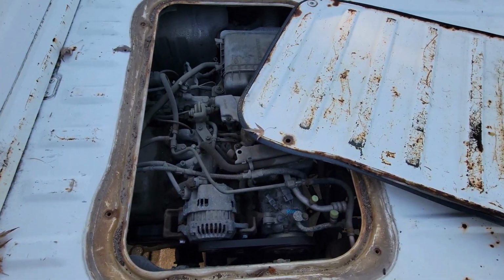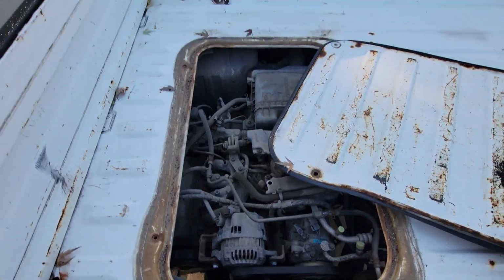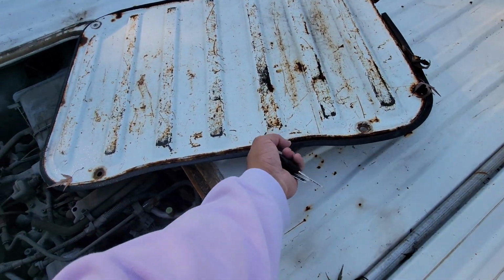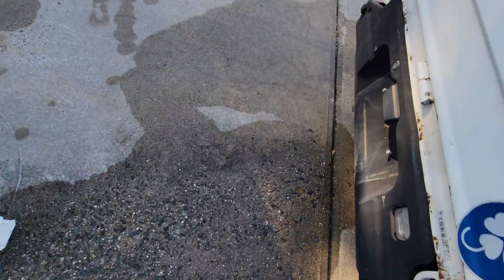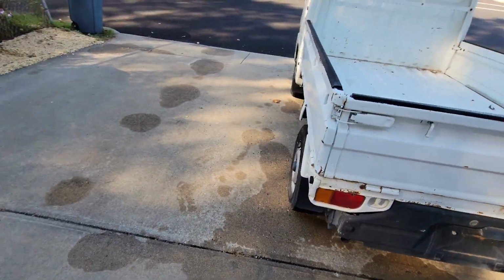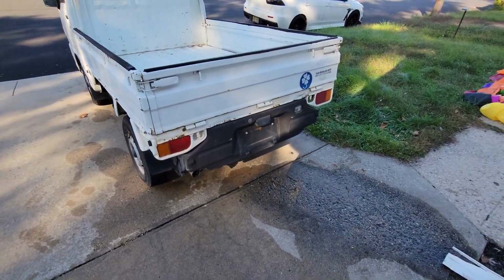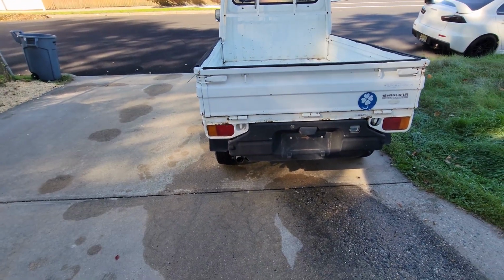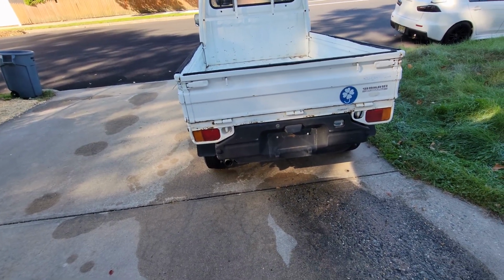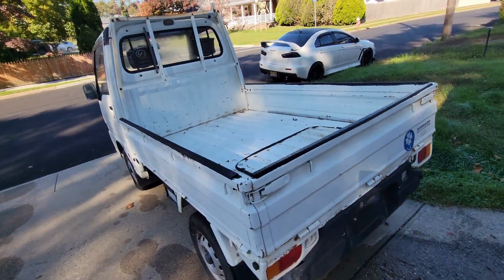There's definitely a little bit of maintenance that has to be done on this before I can do anything else, before I can even start thinking about doing big projects on this. It's just basically doing the normal maintenance. And like I said, first thing first is going to be the battery. Then after that, I'll look into, obviously I'm going to be doing an oil change on this too, swapping out all the filters that need to be swapped out, because it's just been sitting for too long since I got it. But yeah, let's go take a ride.